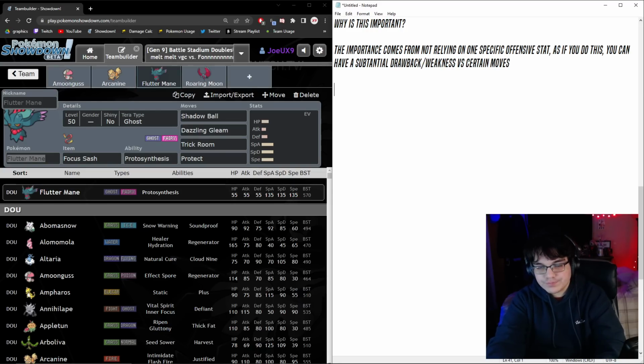So pretty much, the way I look at it is, let's say I have a team of Gyarados, Roaring Moon, Arcanine, Amoonguss, right? Let's say I have Scizor, and as my final choice, I wanted a physical Fairy, so I picked Zamazenta... Zoomerl, right? What is the problem with this team? Basically, Amoonguss is my only special attacker.